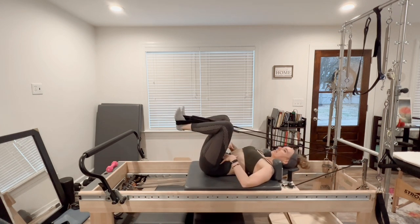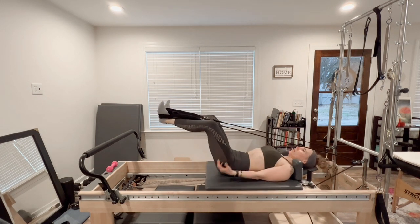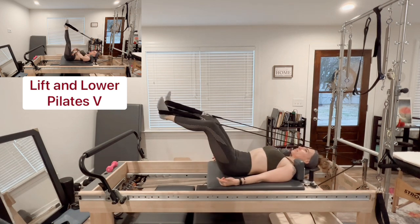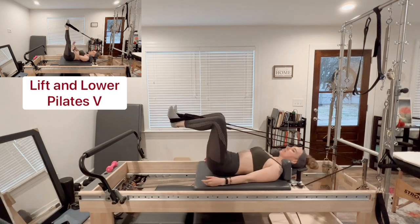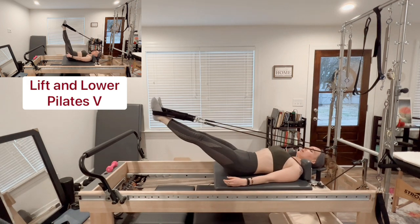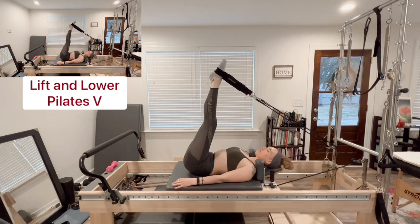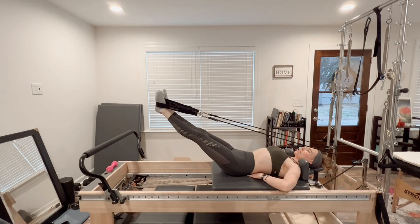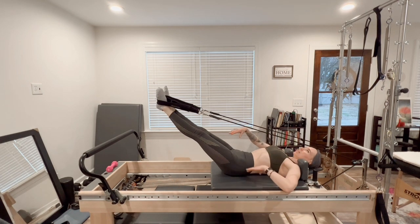We want to maintain that same spine position, neutral spine from hips to ribs, long, strong core, creating all that space in the spine for you to feel lengthened out, stretched out at the end of every class. The next time the legs go out, lift the legs up without letting your back just flatten down onto the carriage. So when you reach your legs back out again, if you can slide, or maybe like a little ant family can walk up behind you underneath of your back. So hopefully you can see that little bit of daylight peeking through.